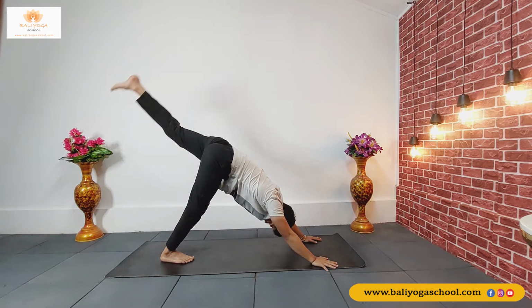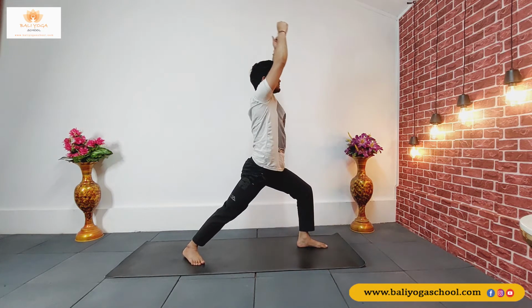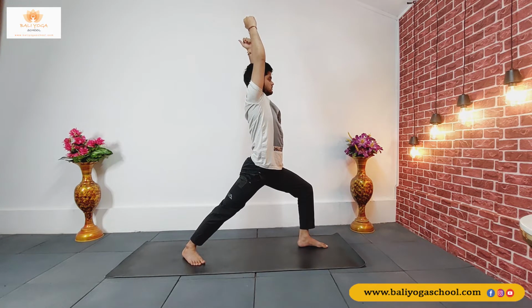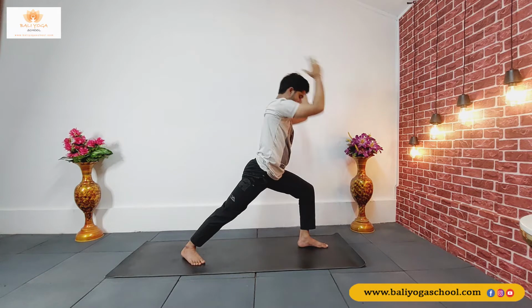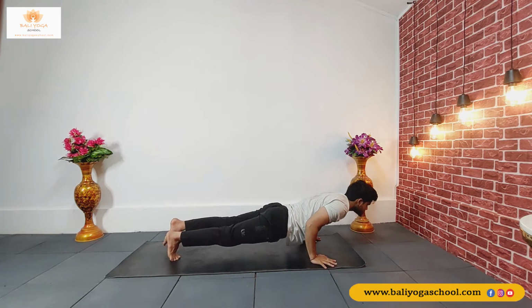Ekadasha, bring your left leg front for warrior A. Bring your left leg into 90 degrees, back foot 5 degrees in. Press the outer arch of your right foot. Do not lift your foot off from the floor. Exhale, drop your hands down and take your left leg back to Chaturanga.